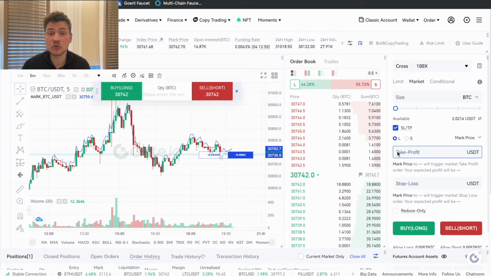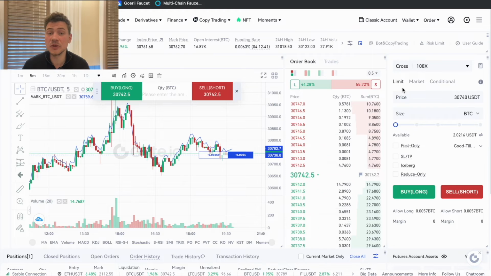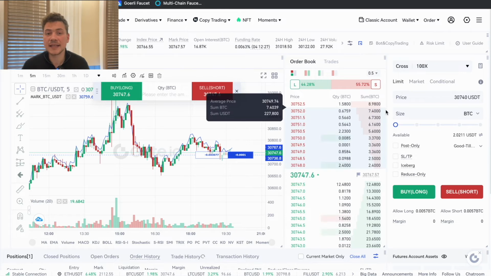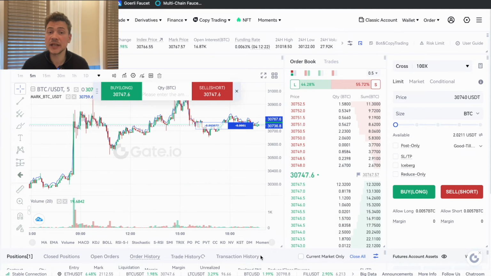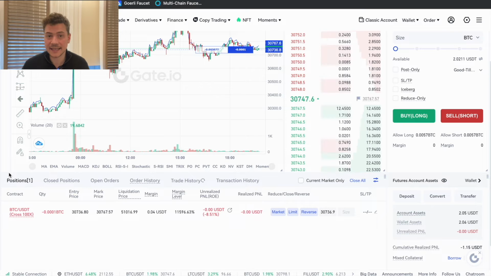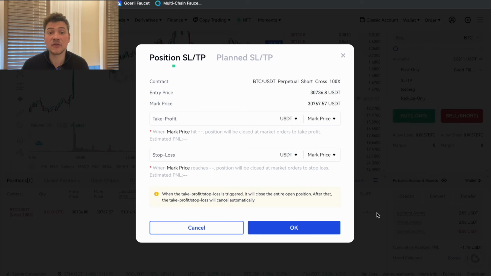We can add a take profit and a stop loss to an ongoing current position as well. If you have a trade that is not yet executed, you can add another limit order to your designated take profit and stop loss level in the opposite direction with the same trade size. Or you just delete your current order and add a new one including the take profit and stop loss. To add a take profit or stop loss to an already executed order, you can go to the Positions tab, click that little pen and add it directly.